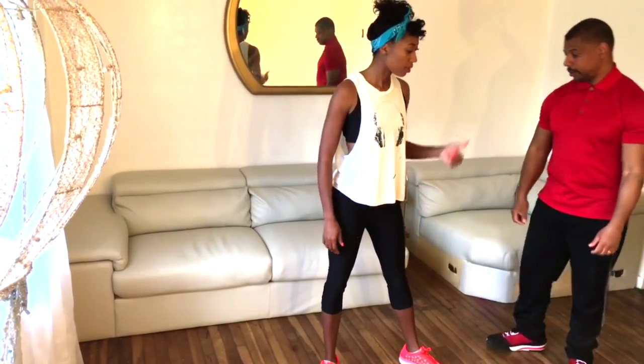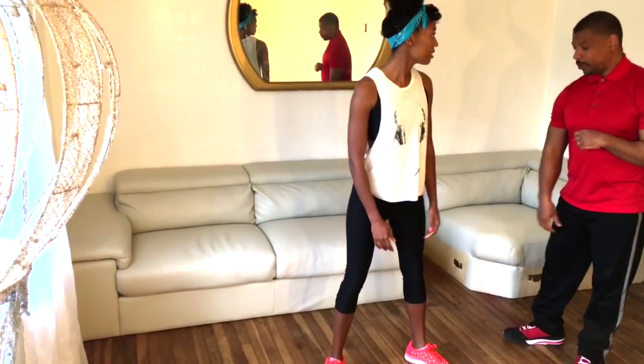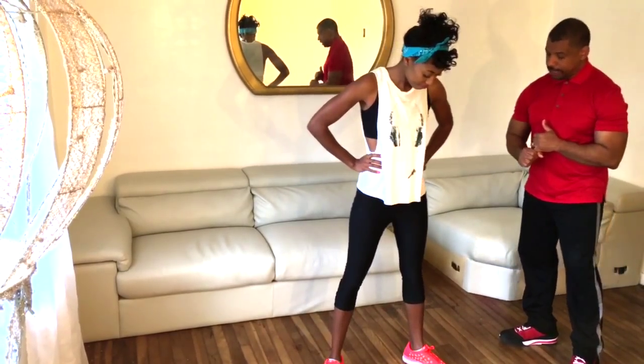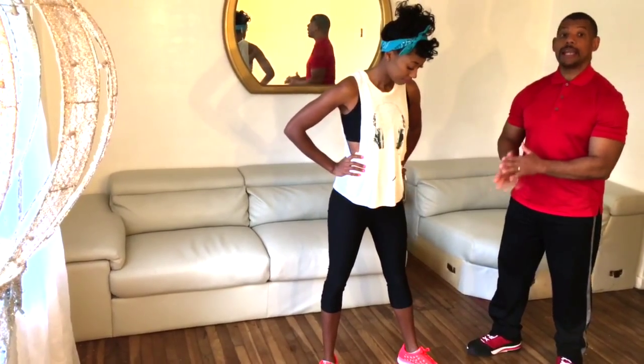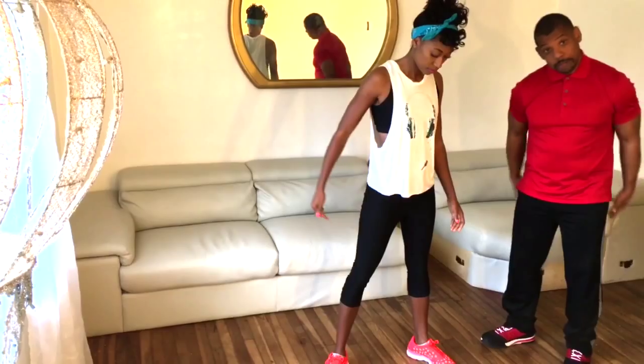So this exercise, what all does it work? It works the booty. So let's get some anatomical terminology here. You're working your quadricep, the biggest muscle in the body. That's really important, especially if you're trying to lose weight or tone up, because you're trying to use a lot of calories. That means it's a big engine. Big engines require a lot of fuel. So you're going to be burning a lot of calories through using your legs. Also, it's going to be working the glutes, which is the butt.